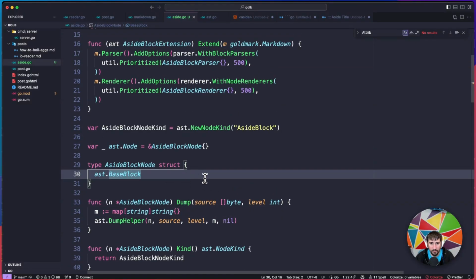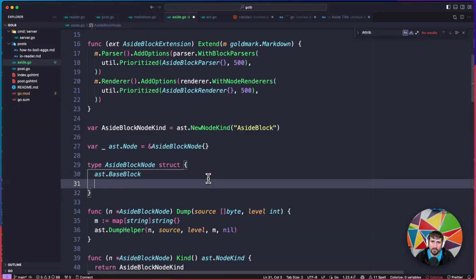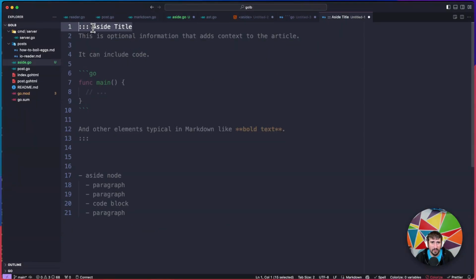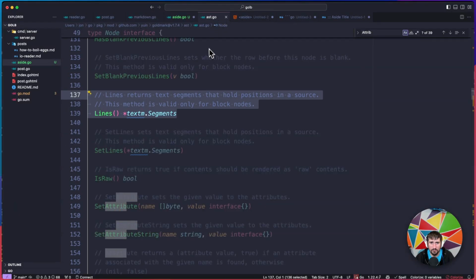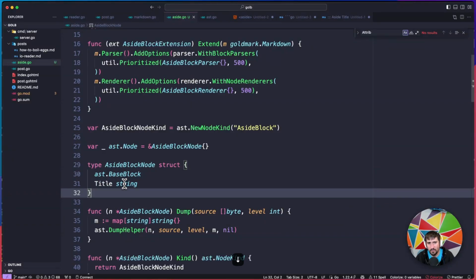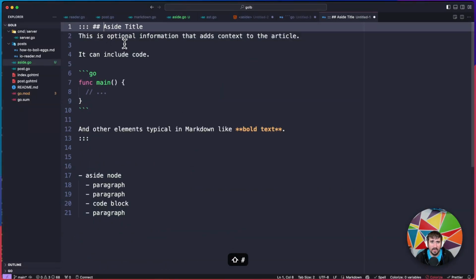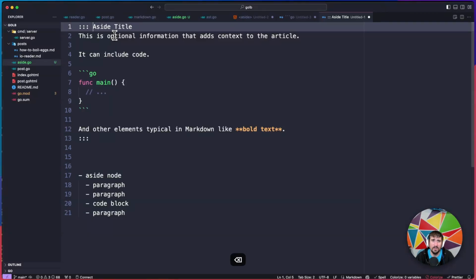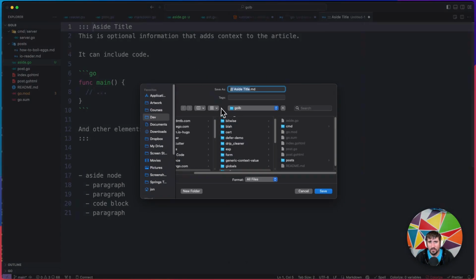And now that I'm here, I'm actually thinking for our aside blocks, if we look at what they look like inside of code, we want it to have a title up here. So it might make sense to parse that title into this aside block node. Because otherwise, getting it to parse as like a heading tag is going to be annoying because it doesn't start with it. I mean, I could make it this syntax where you could do something like this and try to make that work, but I don't want to try to do that. I just want to always have it be consistent. So I'm going to go ahead and just do that.